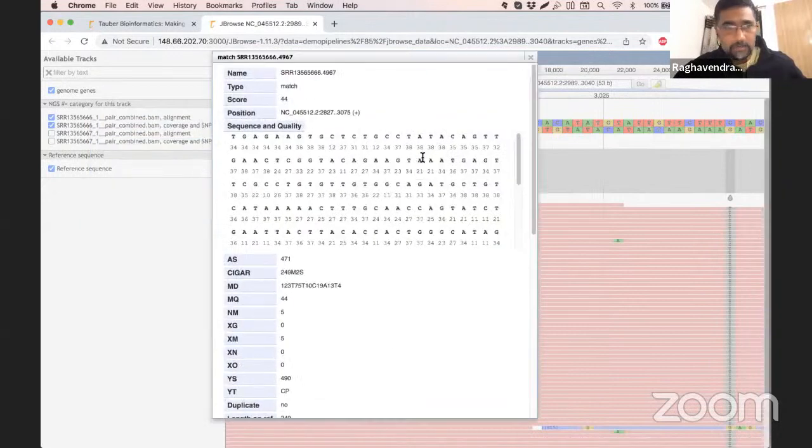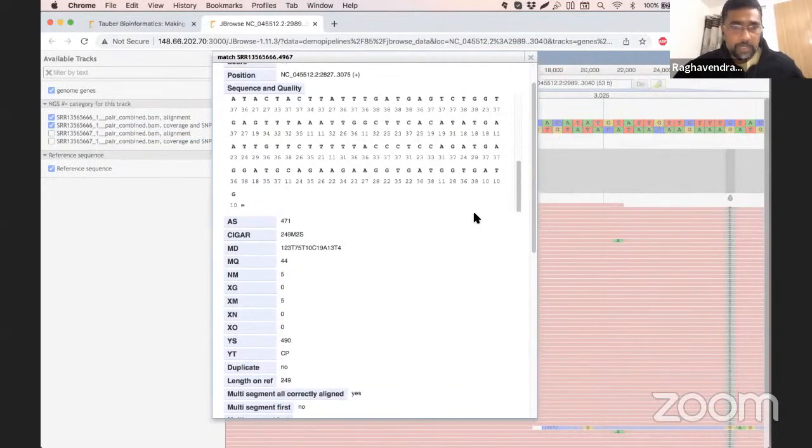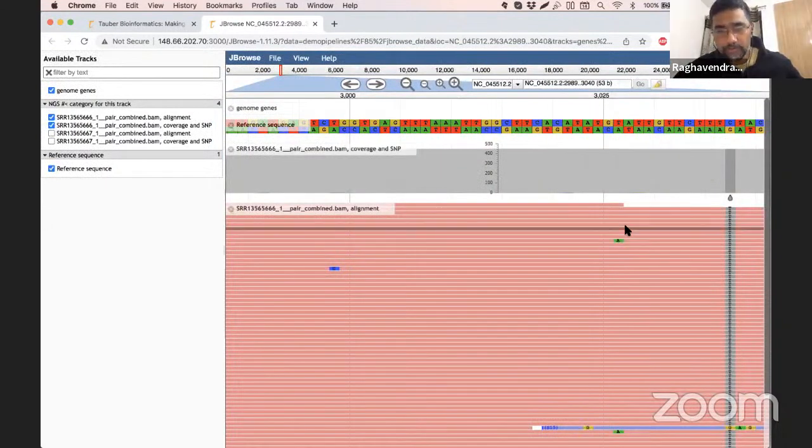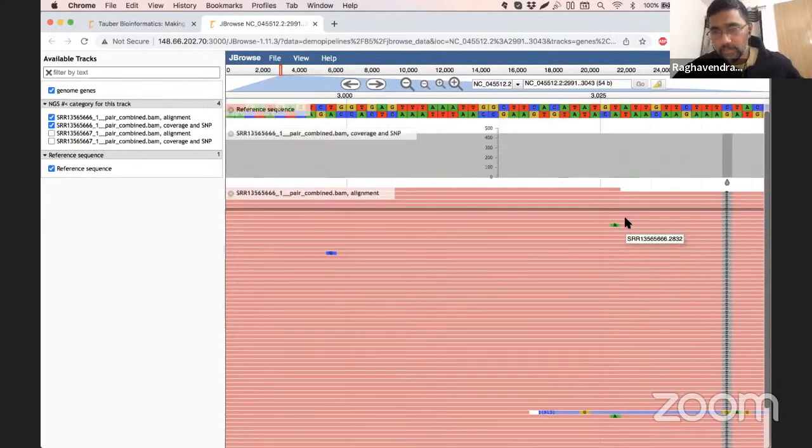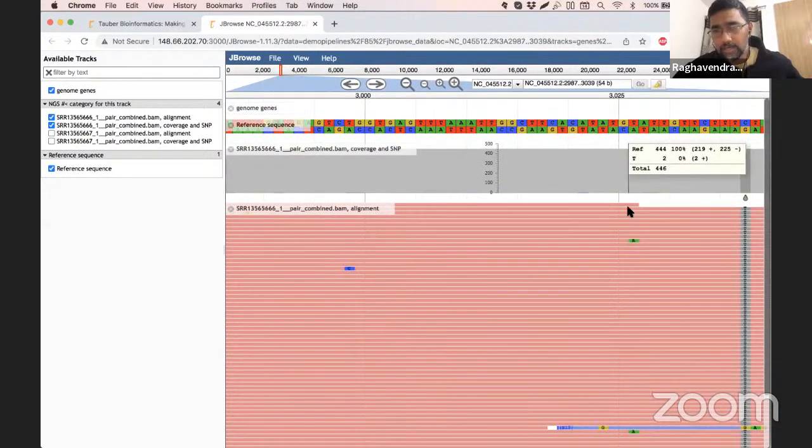How to identify this? That is why it is not called in, and also it is present in only one of these reads, and all the other reads agree with this particular position.